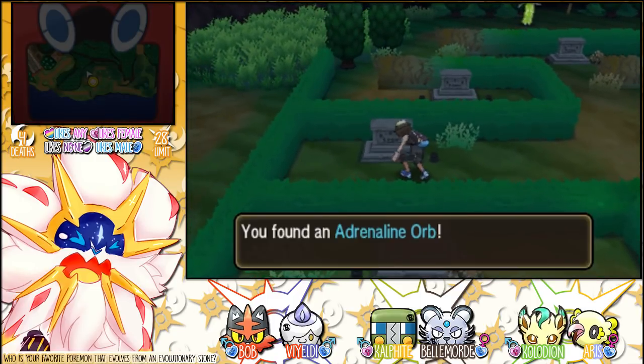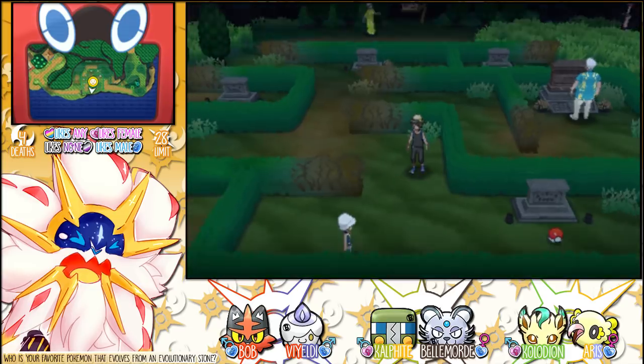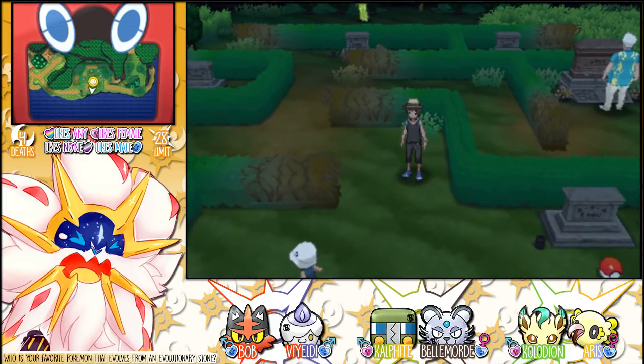Is there anything on here? Yeah, there is, an Adrenaline Orb. Also, I learned Adrenaline Orbs do something other than call in more Pokemon. They actually raise your speed if you're intimidated, which is interesting.